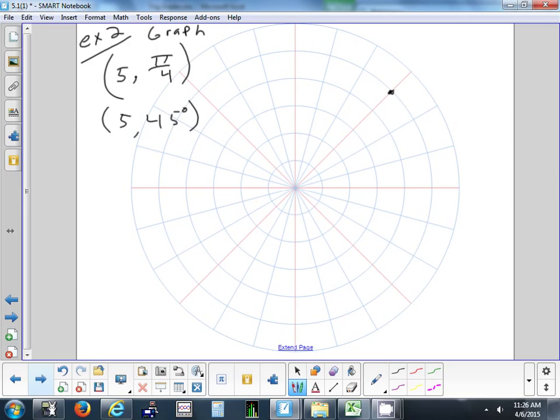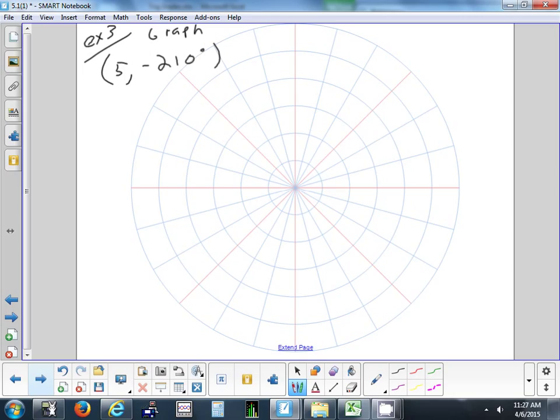When I have you graph something, I'm probably never going to give you any bigger than 5 or 6 on the radius. So if you have to, you could draw 5 or 6 circles. You could also go by 2s. That's fine. You can go in between circles if you have to. Okay, if it said 1.5 units, you go out 1.5 units.